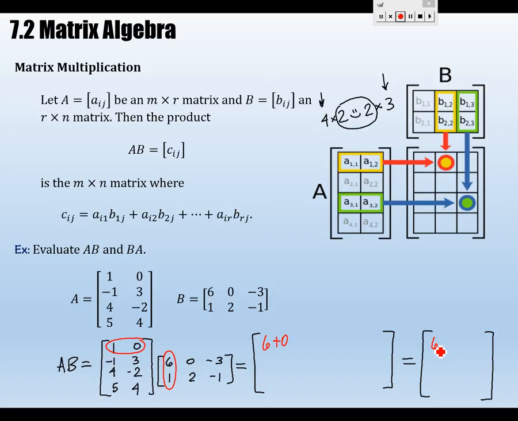Okay? Now how do we get the second element of the first row of our product matrix? That is this guy right here. We'll do it in green. It's pictured right here. What row are we in? We're still in the first row. So we use the first row, but this time the second column, to get the first row, second column in this matrix. So that gives you 0 plus 0. All right, I like that one. That was good.